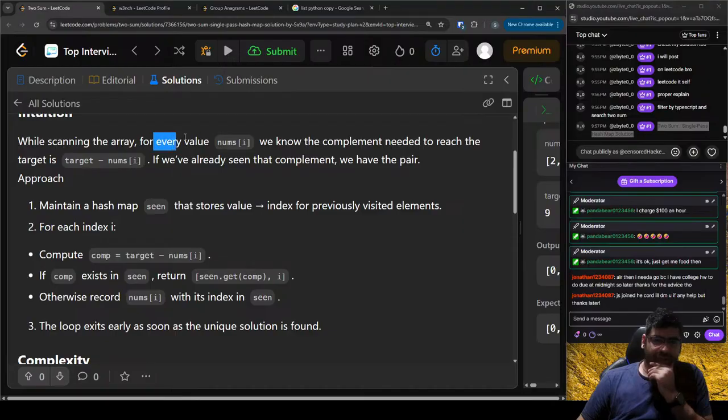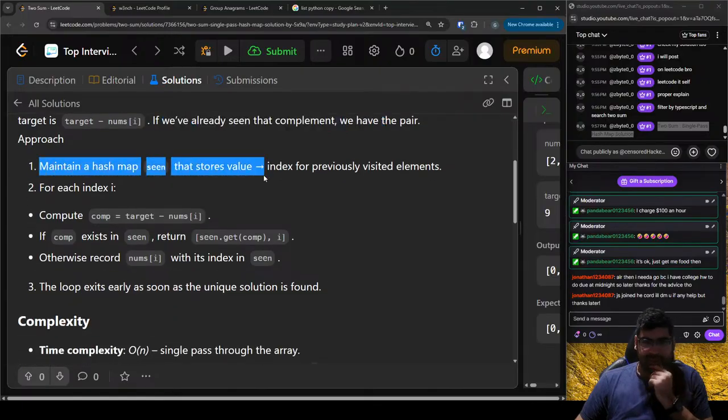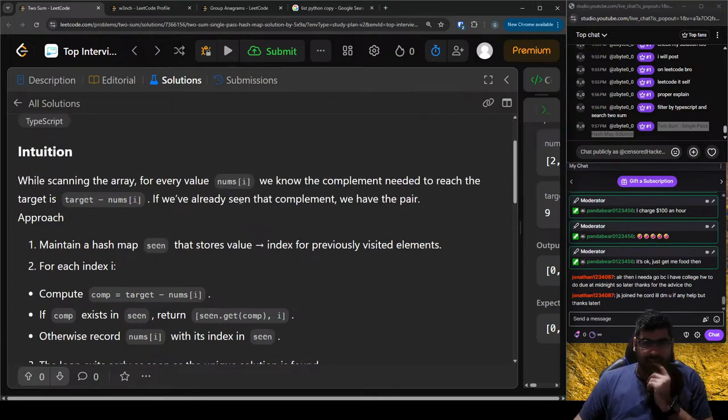While scanning the array, for every value we know the complement needed to reach the target. If we've seen the complement, we have a pair. Maintain a hash map, seen, that stores value to index of previously visited elements. Okay, we see nums. Oh, okay, so you use a hash.